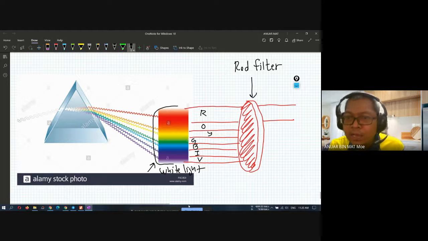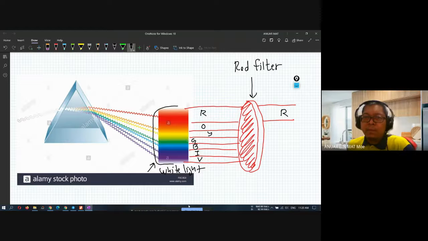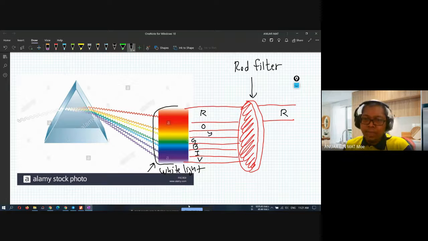Only the red light can go through the red filter. How about orange, yellow, green, blue, and the other lights? Can go or cannot? It will be absorbed by the red filter, and it will not go through. Understand this? This is what we call the subtraction of light.